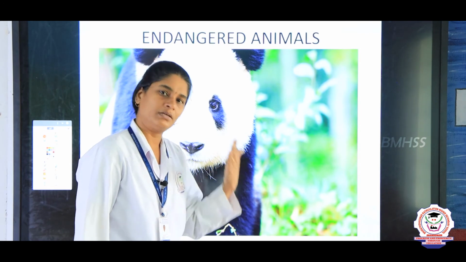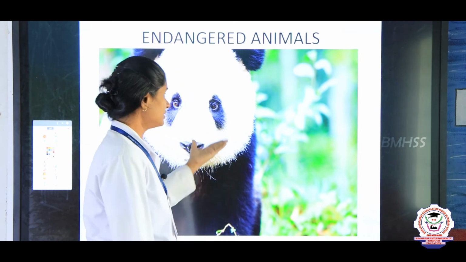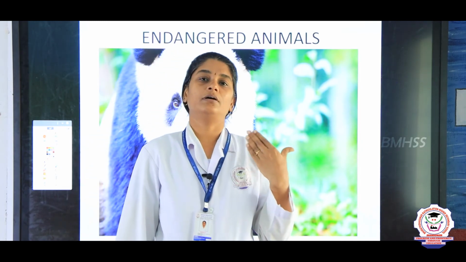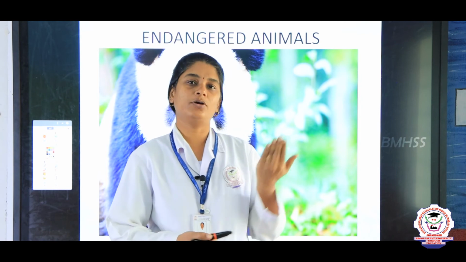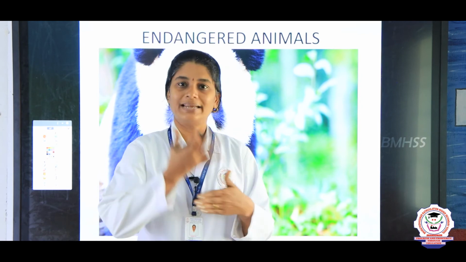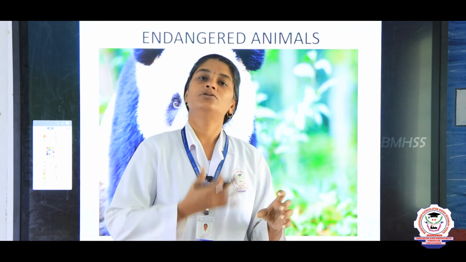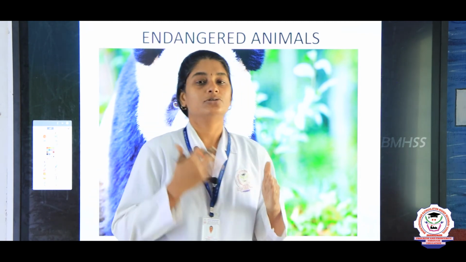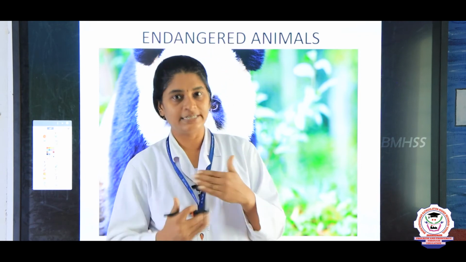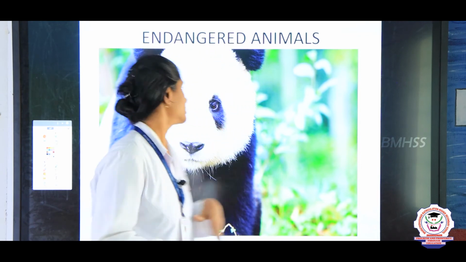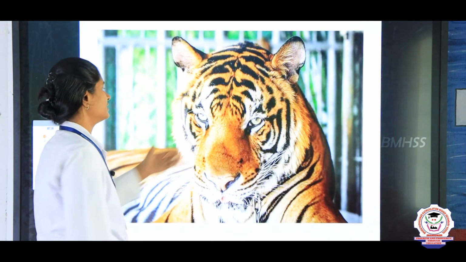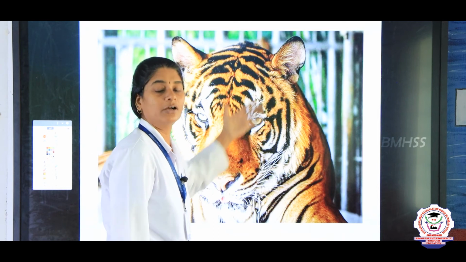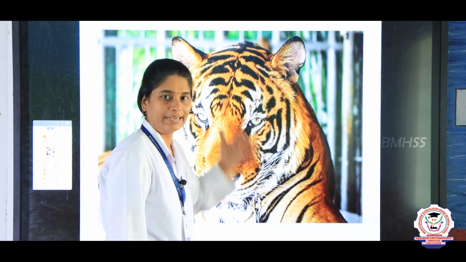So, because of the human activities, some animals are getting killed because of the tusk or because of the skin or because of the hair. So, the animals are getting hunted or getting killed. So, thereby the species of the animals is getting decreased. Okay. So, that becoming extinct is called endangered animals. Okay. So, next one we can see, the tiger. The Bengal tiger. We can see even the Bengal tiger is also becoming endangered nowadays.